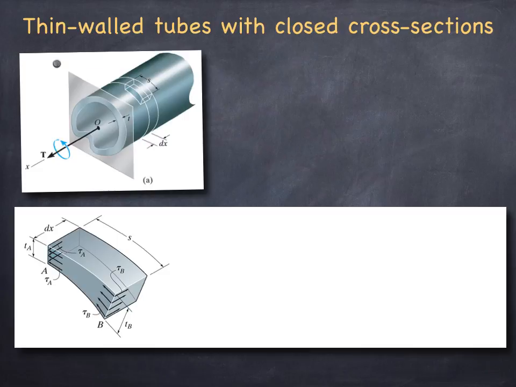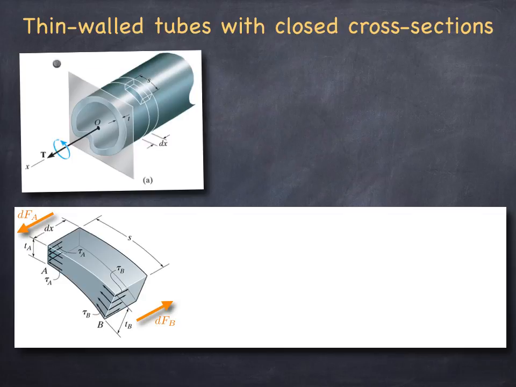And if the tau A is running to the corner, then the tau A along the x must also be running towards the corner. At point B, tau B was running away from the corner, so the shear stress along the x direction must also be running away from the corner and has to have the same magnitude. Now we can go to those two sides and compute the resultant infinitesimal force at those two places.